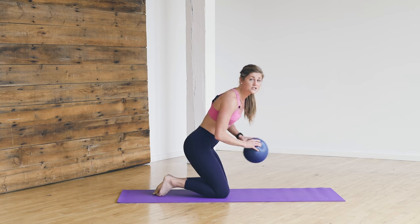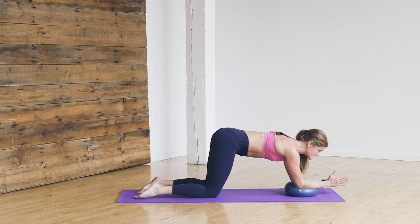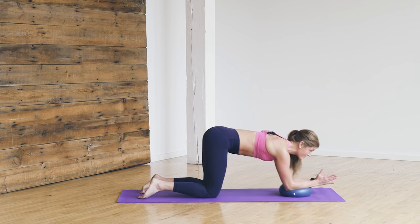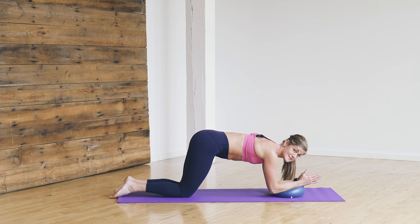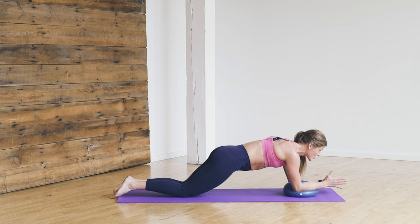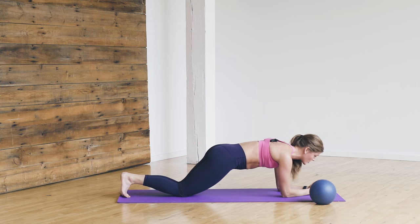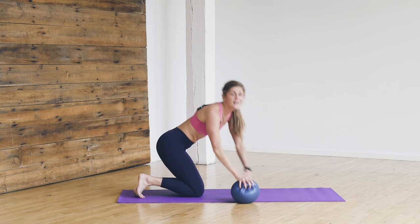Transition the ball from between your legs onto your forearms. Start in a tabletop position — forearms right here — and just roll out and roll in, starting really small. If you've got it, move to a modified plank position: walk your knees away a little further and roll out, roll in. It's a tiny roll out — feel the wobbles in the ball. Your core should be so fired up right now — core engaged, shoulders engaged, I even feel my hamstrings turning on. Take this at your pace. Maybe you set the ball to the side and just hold a modified plank, or bring it up to a standard forearm plank.